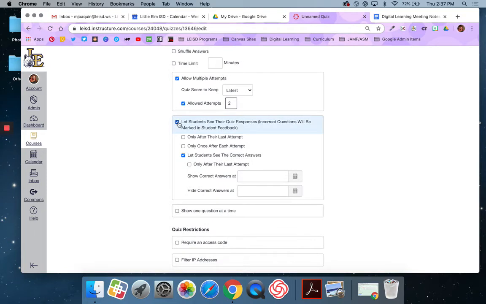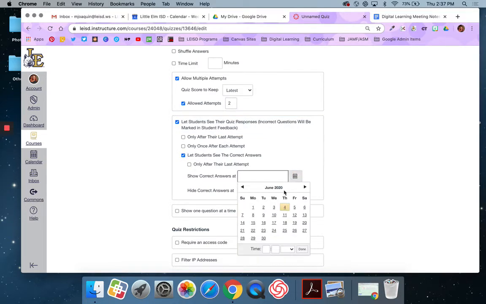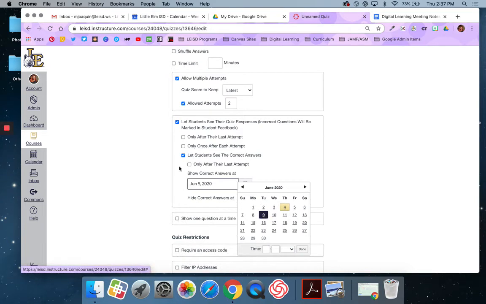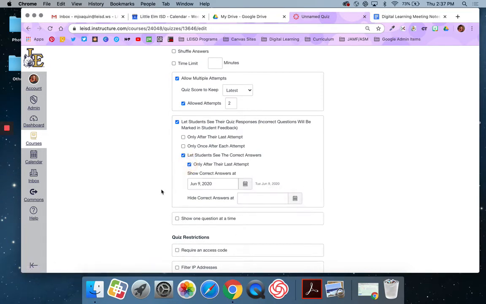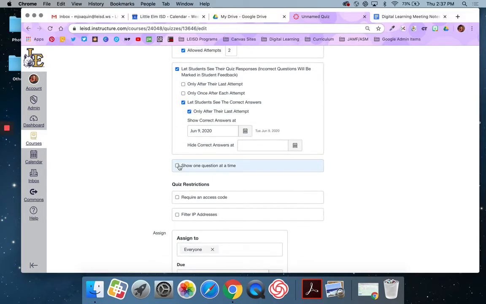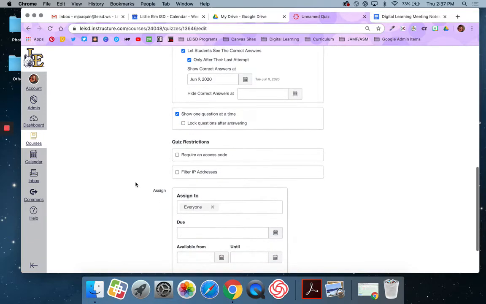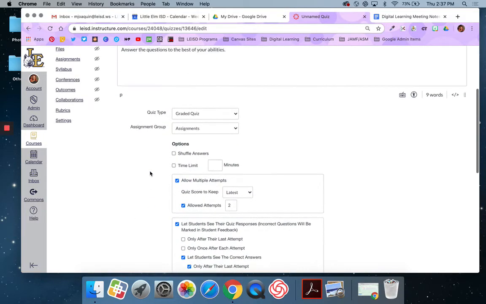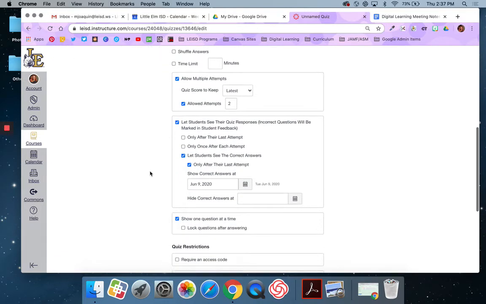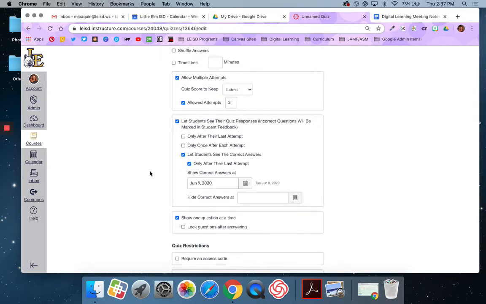I am going to let them see which ones were wrong, but they can't see correct answers until a certain point. I can show 1 question at a time. I can require an access code. I've got a lot of different restrictions here that I can use. And again, this is all up to you. Whatever you choose to do here is 100% your control.